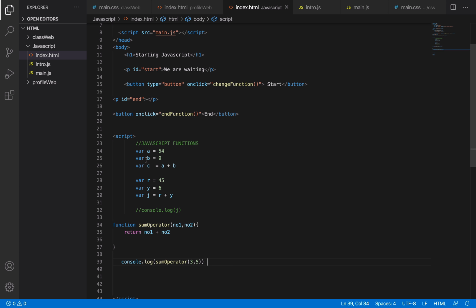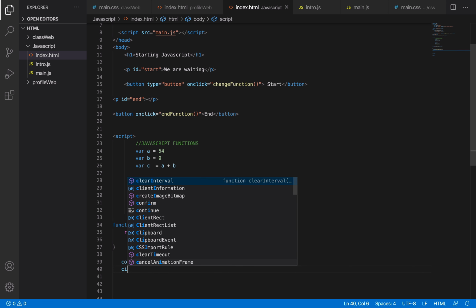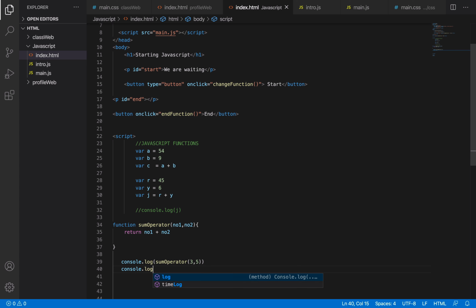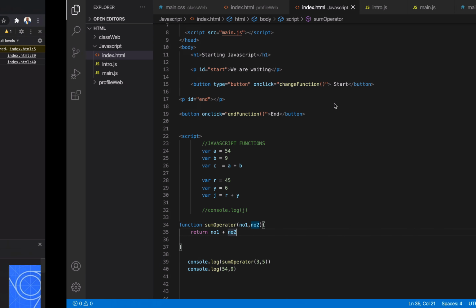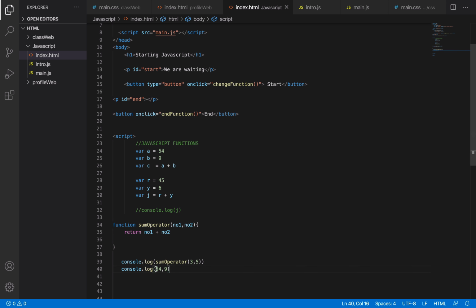So instead of having to create variable A, variable B, like for this A and B, this particular one now, C, I can easily come here and say console.log into 54, 9. All right. So if I refresh, it's giving me, oh, sorry.